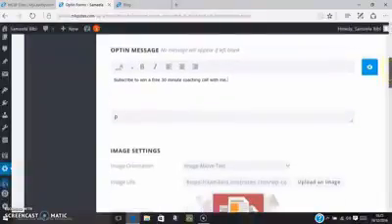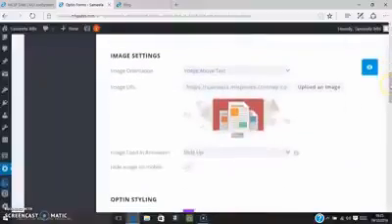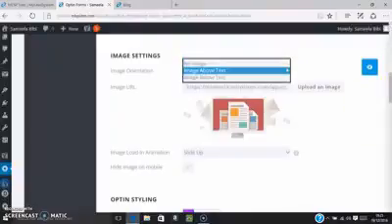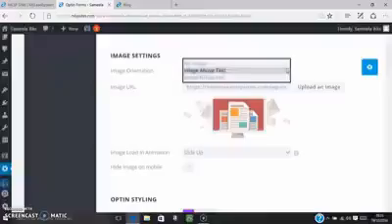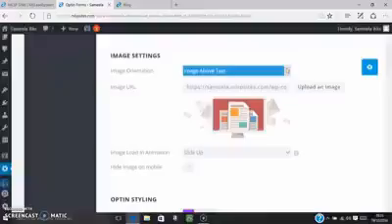You can change the font. And if you want to, you can leave the box empty. That's entirely up to you. Now this is the image settings. So the image orientation, whether you want to have the image above the text or below the text, that's entirely up to you. That's your decision. But I do prefer the image above the text.